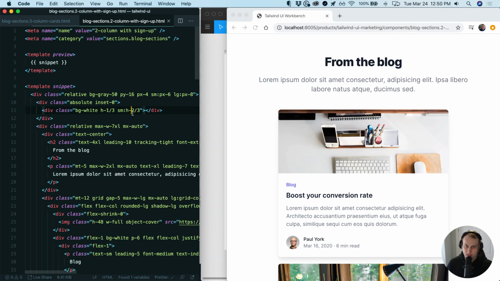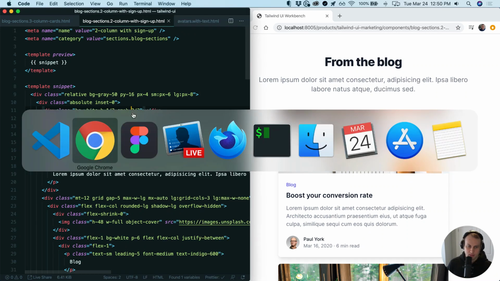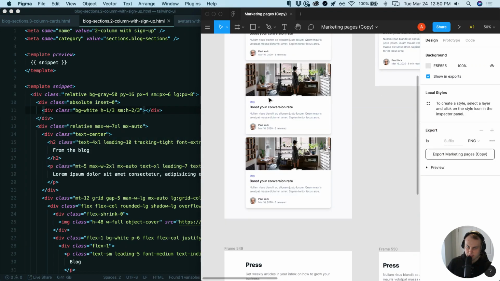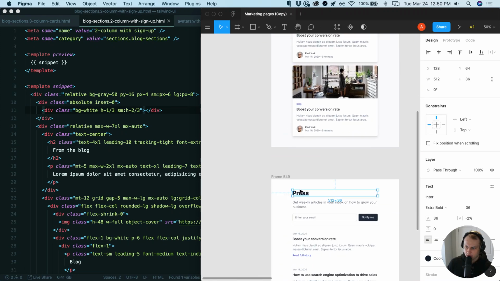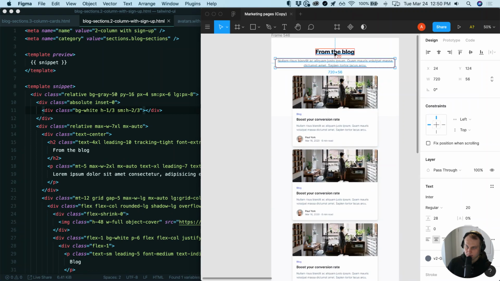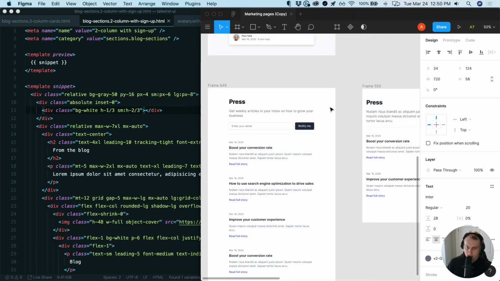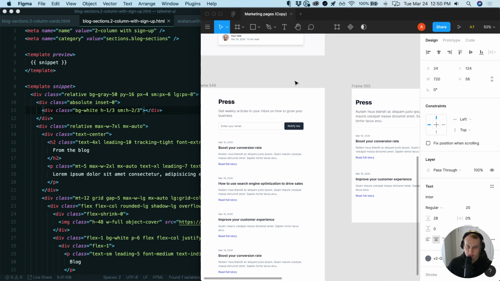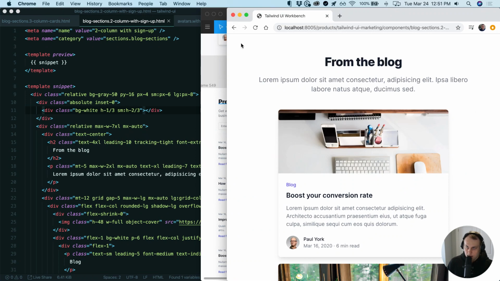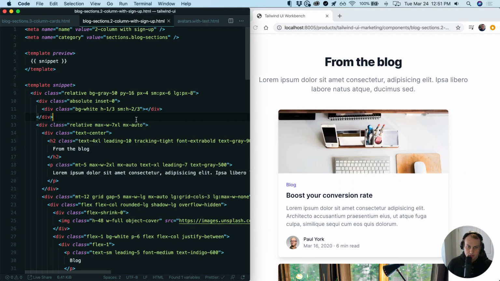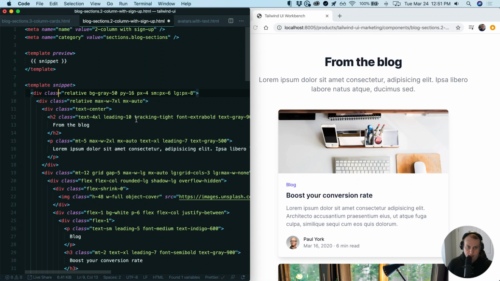And there's probably not going to be that much that's the same between both of these, I don't think. Like, I bet you even the titles and all that stuff are different sizes, but maybe not. 36, 40. Oh, yeah, they're actually pretty similar. 24 gap, 20 gap. A little bit of differences, but some of this stuff is actually kind of close. So I think what I'm going to do to start is get rid of anything that I know for sure we don't need.